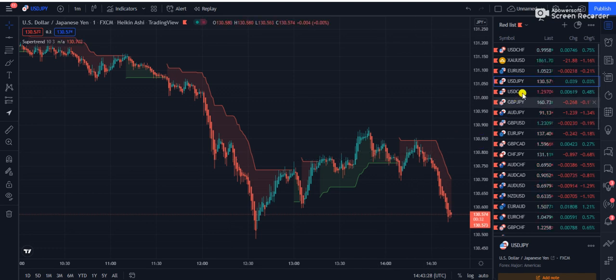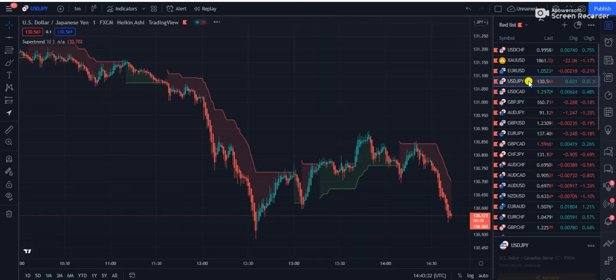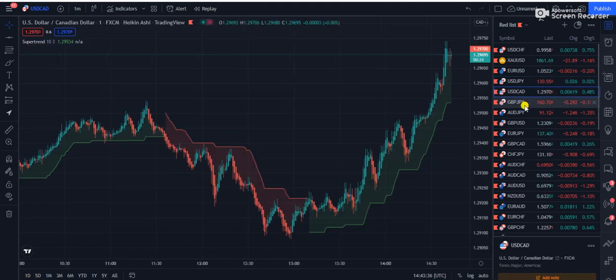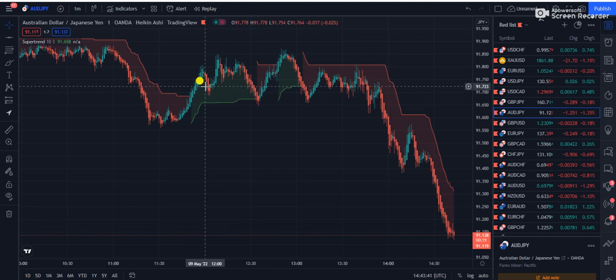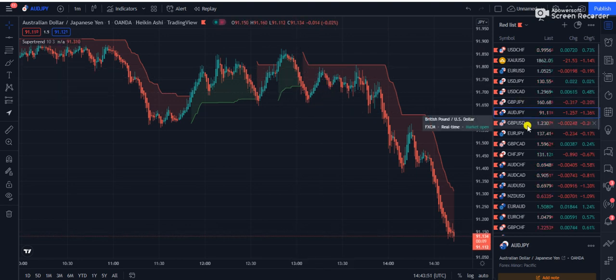So guys, first of all, let's talk about the different signals, like we have seen false signals on the USD JPY 1 minute chart. USD CAD was fine. Okay, AUD JPY. Now just note down that the green means the buy, the red means the sell, the buy, then sell. Okay, so we are going to remove these bad signals so that we can get the best usage from the Super Trend indicator.